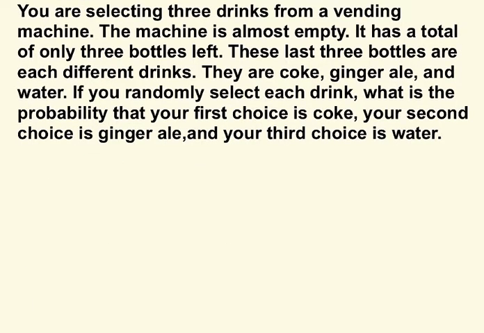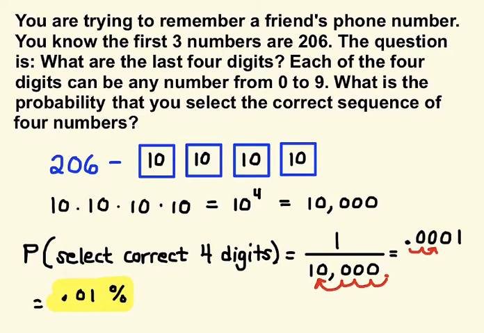All right, let's try something a little bit different. If we go back, the problem we just saw is called without replacement. We're trying to find something without replacement. That is to say, let me write that down, that's important. This problem is what we would consider a counting problem without replacement. And what without replacement means is that when I went to select that first digit, that would be this one right here, I knew I had any number from 0 to 9, so 10 possible digits.